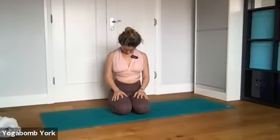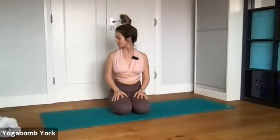Let's roll the shoulders back, big circles. Roll the shoulders forward, big circles. Lift your shoulders up, squeeze, squeeze, squeeze. And release. Lift your chin up, drop your head back. And bring your chin to your chest. And back to center, turn your head to one side. And to the other side. Beautiful, coming back to center.